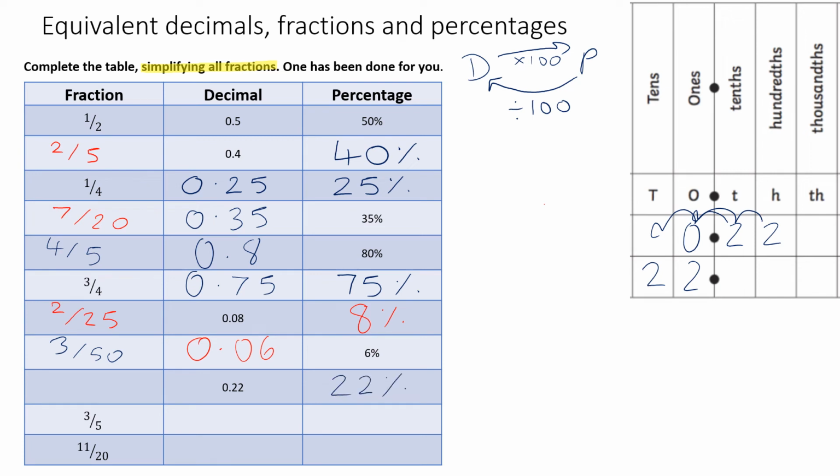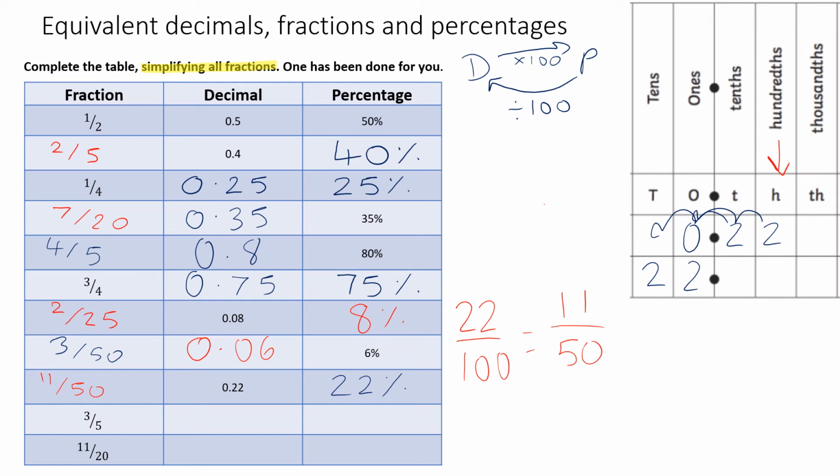And then think about it, if we were to go back to where we wrote 0.22, I'll do this in red just so you can see the slight difference. 0.22, we are in the hundredths column, so it would be a fraction out of 100 again. And just as we've had before, they're both even, if we half, 11 over 50. And again, that is in its simplest form. We cannot simplify it any further.